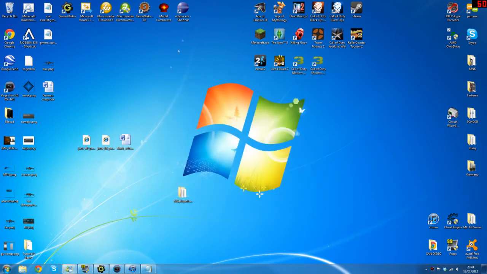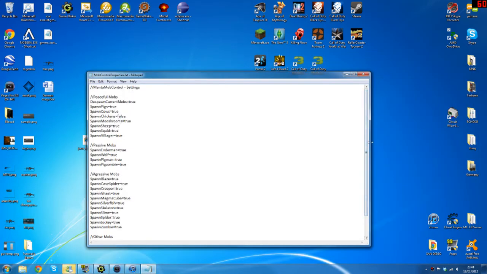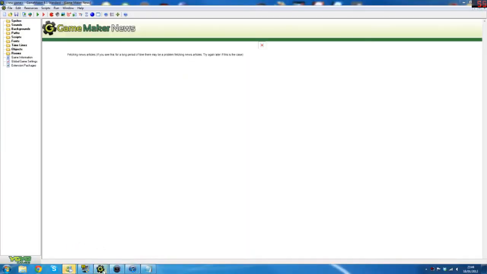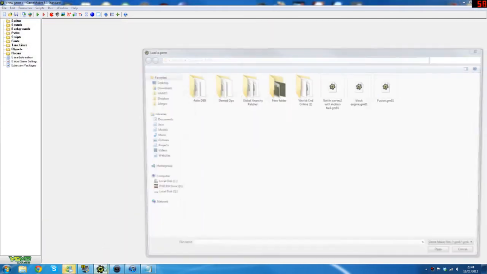So what I want to do, and GameMaker has just fudged out on me. If you're wondering why I've got these programs open, it's because I'm rendering out the video, and that is something from one of my plugins, which I'm going to put away. I don't know why GameMaker is being difficult. It just doesn't seem to want to be working right now. Okay, so screw that. I'll just open up the tutorial back from where it was.